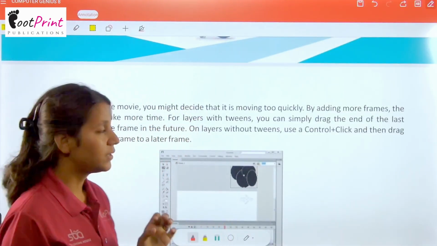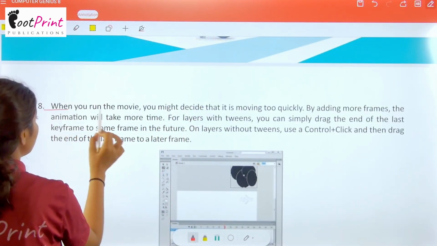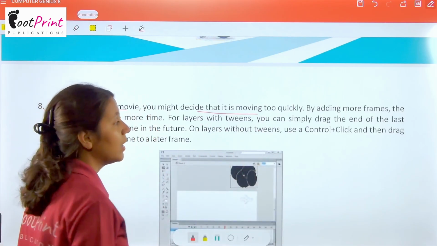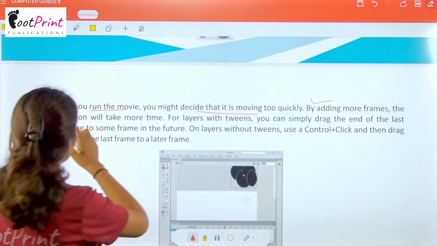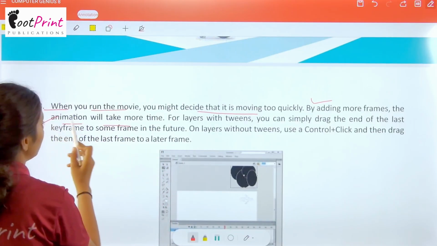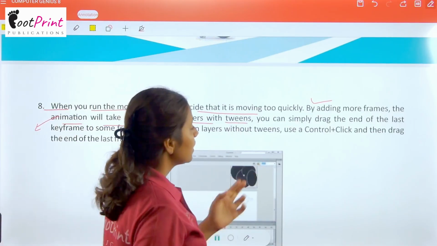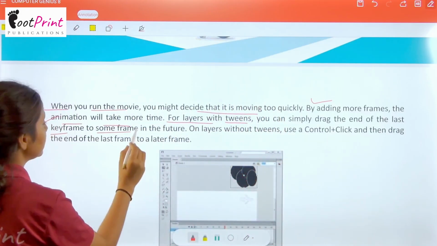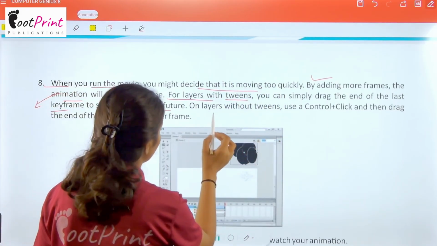Now when you run the movie, you might decide that it is moving too quickly. By adding more frames, the animation will take more time. That means it will get slower. Now for layers with tweens, you can simply drag the end of the last keyframe to some frame in the future.